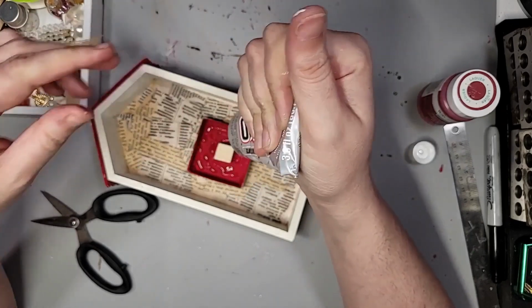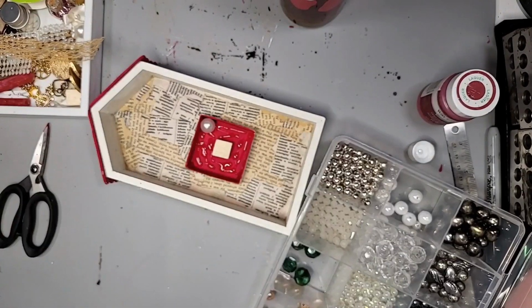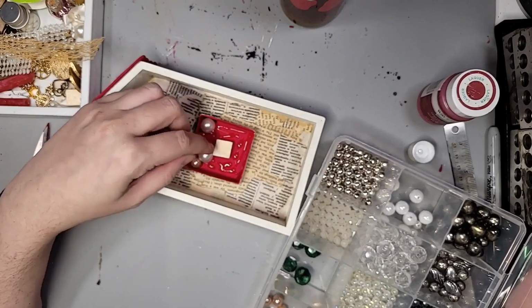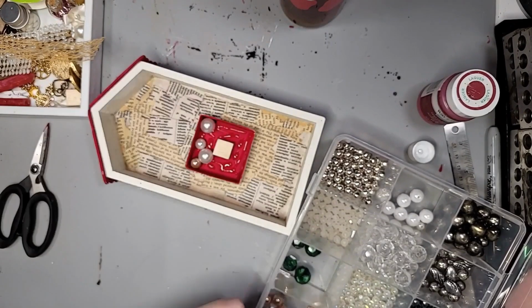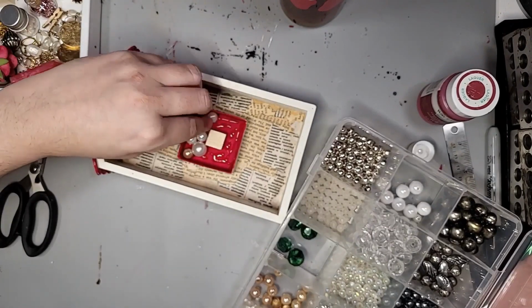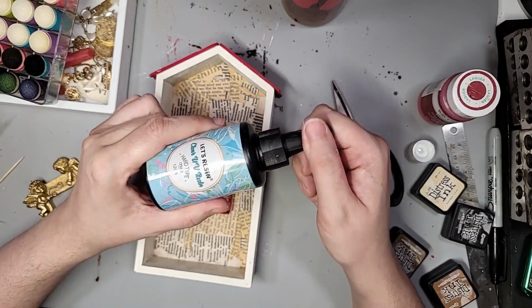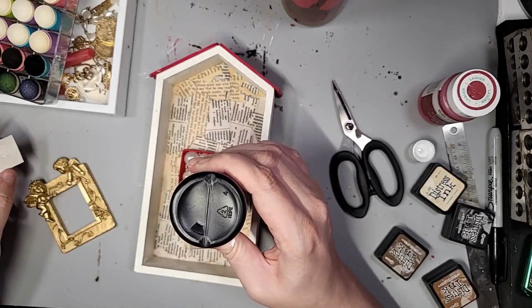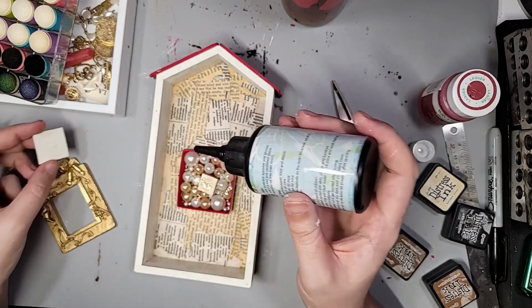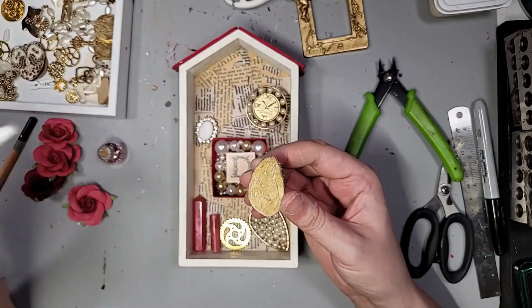To help the pearls stay in place, I'm using my E6000. And then once all the pearls or most of the pearls that I want are in there, I'm going to go over the top with some UV resin. This will make sure that all the smaller pearls that I stuck in between the larger ones aren't going to move anywhere. You could just do this with glue, but I had the resin on hand, so I figured I'd use it.